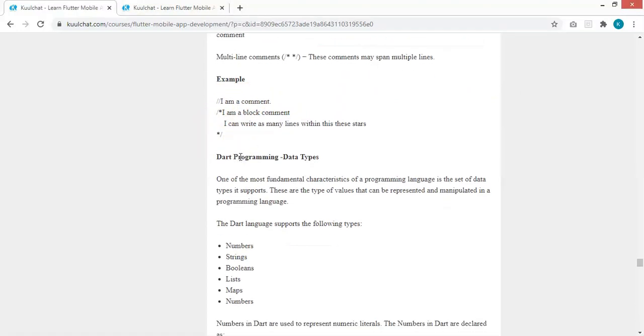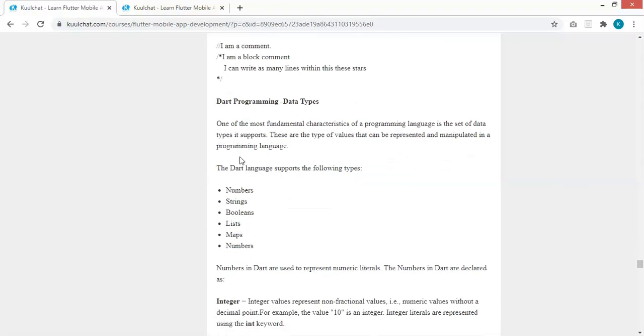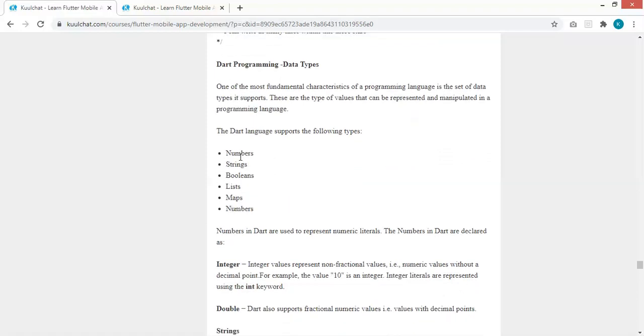Now, we have data types in most or all programming languages. And a data type is just a space you have to reserve on the memory so that you can put something on it. So if you haven't declared a variable and you haven't specified a data type on it in some programming languages, you get a syntax error, because when you declare the data type, it tells the compiler to leave an amount of memory that will be capable of storing whatever you want to store there. So data types enable us to store information on the memory by declaring our variables. There are a number of data types that you can use based on the type of information you'll be storing on the memory.